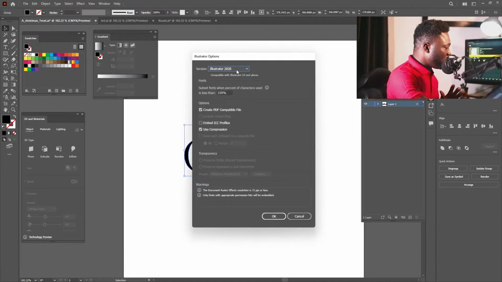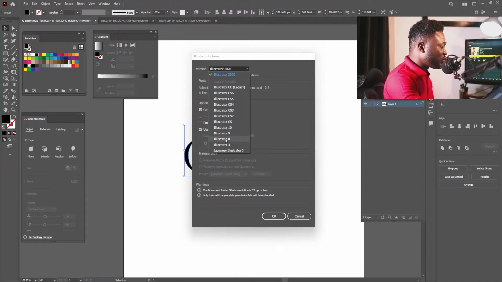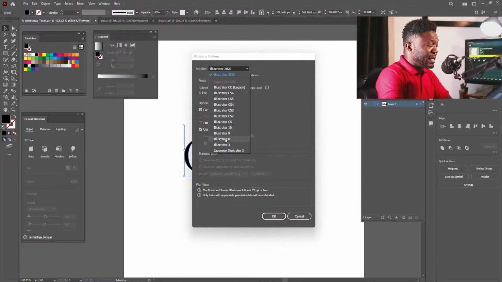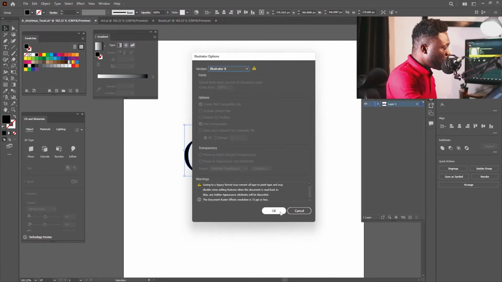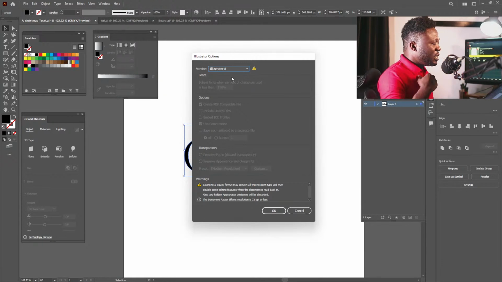Now this is where the real work is. Make sure you remember to change this to Illustrator 8. Very important. I don't know why Maxon decided to settle on Illustrator 8. So I'm going to select Illustrator 8 and hit the OK button. If you don't select Illustrator 8, trust me, you are not going to see your project when you get to Cinema 4D.